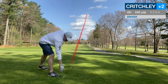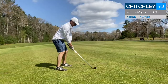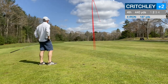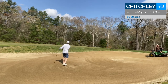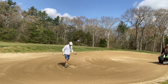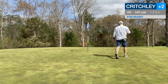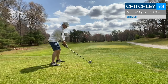Absolutely roasted the driver here on the par 4 fourth, 440 yards playing uphill and into the wind. But I only got about 250 yards out of it. So now we're hitting 4-iron from about 187, playing that more like 200 to 210. And I block it a little bit right into the greenside bunker. Here we are just splashing it out with a 56 — it does run out a little bit, so it's not terrible. So we have a look at par. Thought I saw some right to left in this, but it just hung out right — didn't really move. I'm just making some bad reads. Not necessarily bad putts, just a bad read. So we'll settle for another bogey.